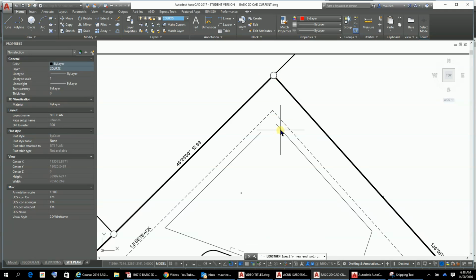Lengthen these like that and like that, and then we'll trim them. I'll just trim to that one and to that one.